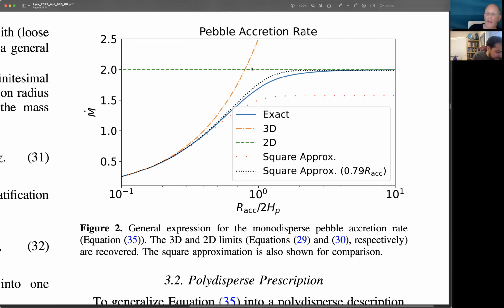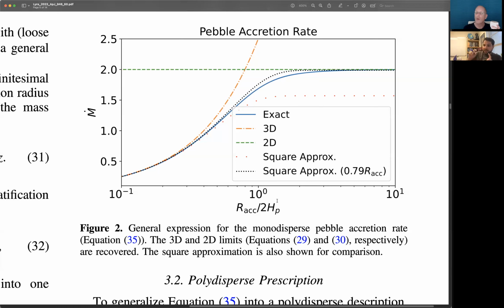Okay. So for the mass accretion rate, if you make the assumption of 3D, then you are accreting over the whole volume of the accretion radius, and you can assume that the density of pebbles being accreted there is constant. So you have a constant density of pebbles, and the protoplanet is accreting from its whole accretion radius. So you have the volume of the sphere there. Now you can also do the opposite limit, the 2D limit.